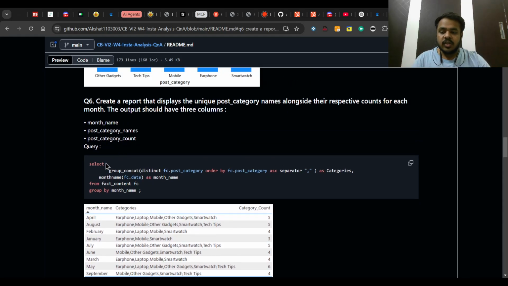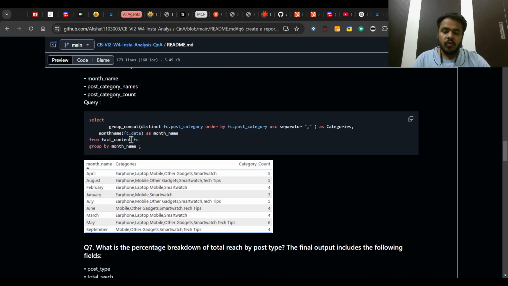Okay. So for this, we will be using the GROUP_CONCAT function. What it basically does is apply aggregation, grouping the values into a single row, and then we can group the entities into a single column, into a single row, by using a separator. So in this case, we have used a comma as the separator, basically. Okay. So let's see the query.